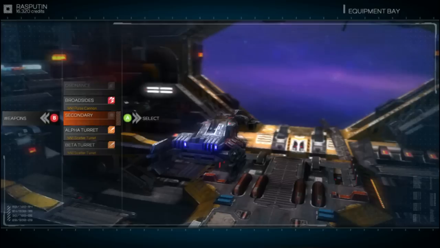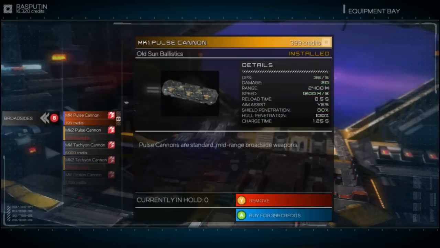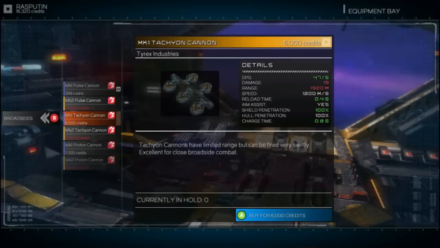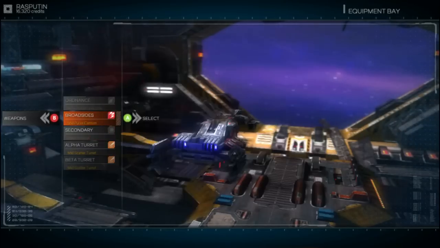You can spend money to, of course, buy new items that you can equip. So right now I'm using the MK1 pulse cannon. If we go up, this does more damage. I'm sorry, it has higher DPS but lower range. It does have greater shield pen. Okay, so this is basically a very long range type cannon.